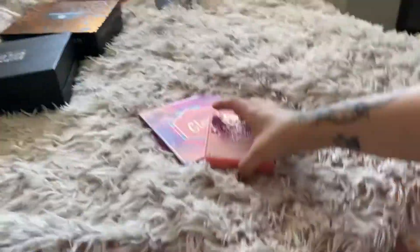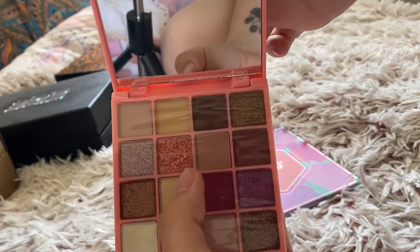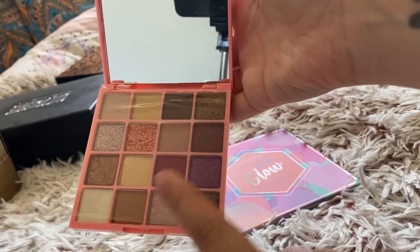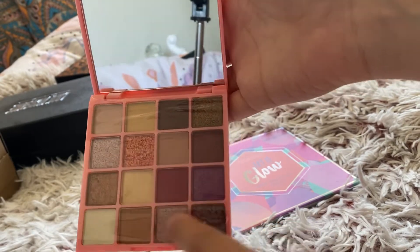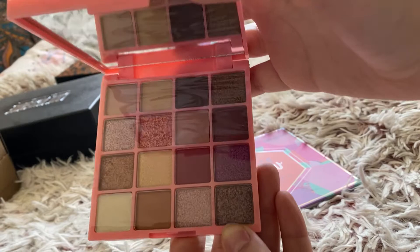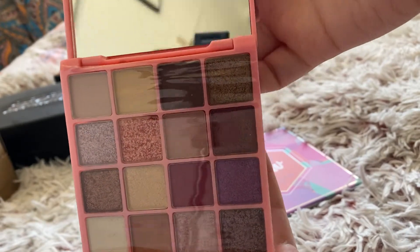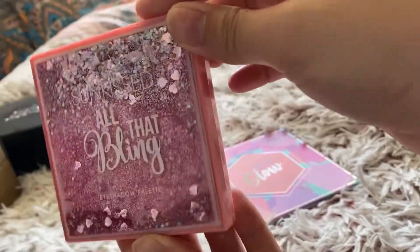And I have bought these two palettes as well. That is what that looks like - it's a pressed glitter I believe. You've got some burgundy shades, brownish shades, golden shades just there, a silver there, and some purpley ones down here. This is a very neutral warm tone palette and you could create quite a few different looks with it. It's also got a glittery lid, which I quite like.